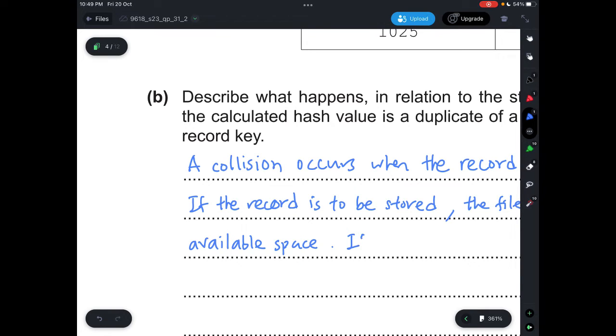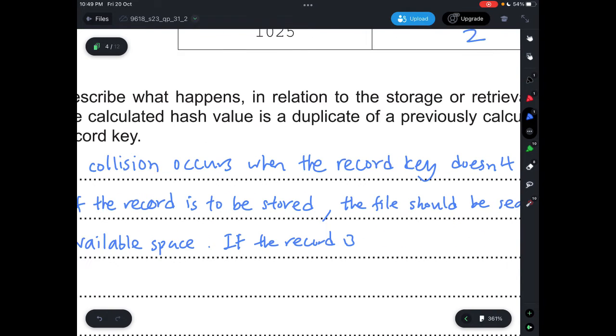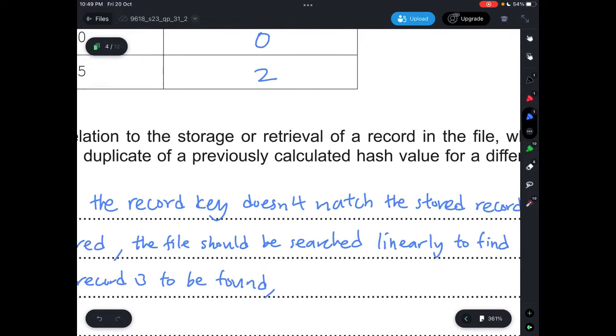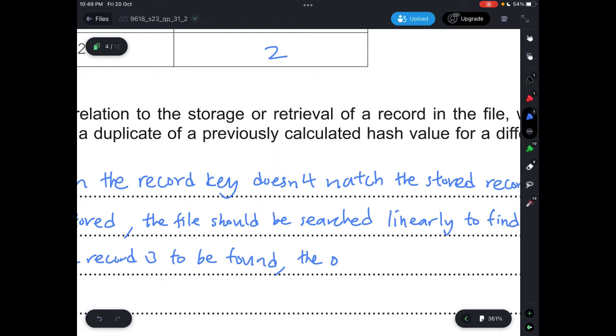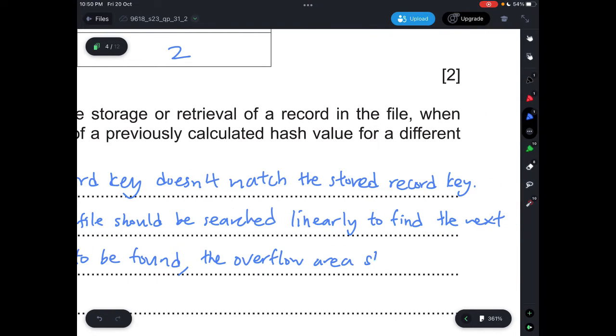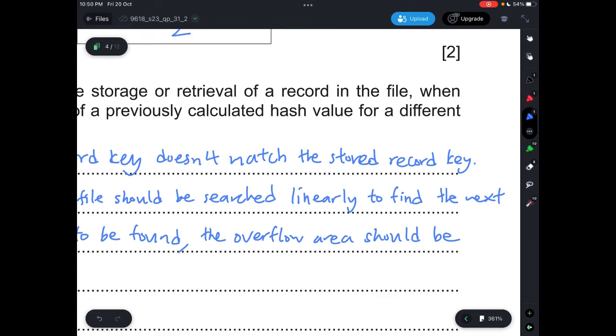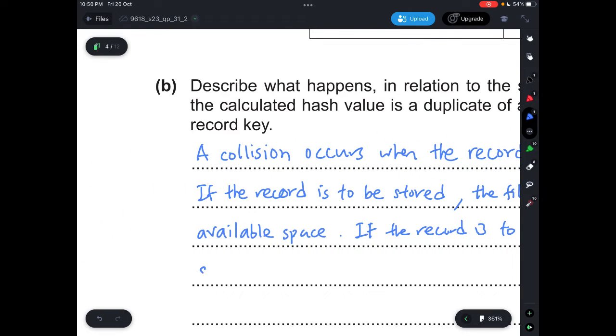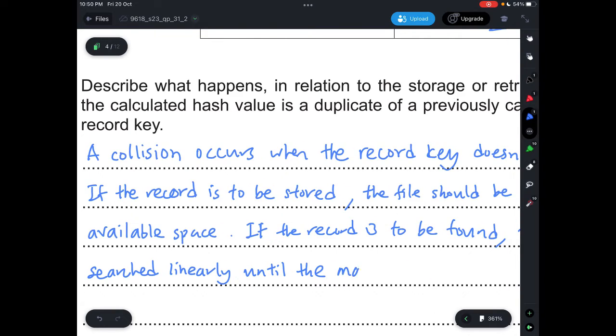If the record is to be found, the overflow area should be searched linearly until the matching record key is found.